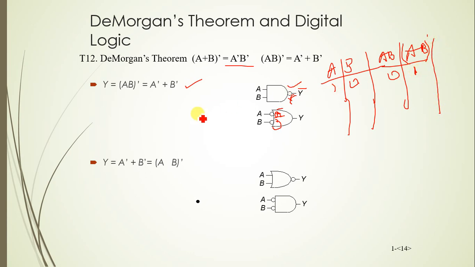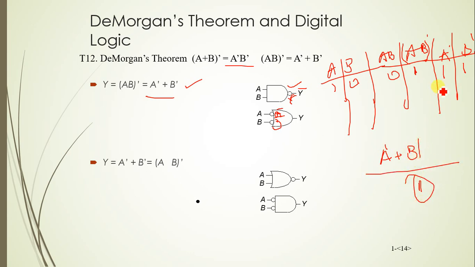Okay, let us check A complement plus B complement. A complement is what? Plus, we are basically adding together. A complement is 0 and B complement is 1, which is 1 and 1. When you are adding them together, that is A complement plus B complement, which is equal to 1. Hence proved. So this is the AND statement equivalent to OR.